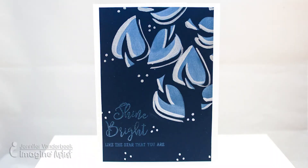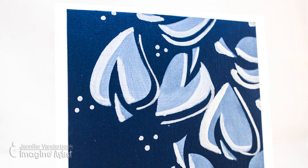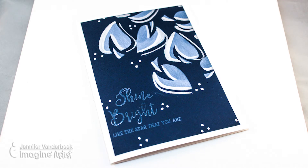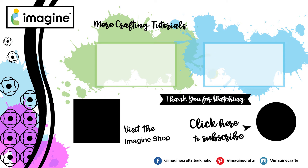You can get several card fronts from a sheet. They would look fabulous used as tags, bookmarks, or anything else. I hope you've enjoyed this video and that it's given you some ideas. I hope you play around with this technique, and as always, for more tips and inspiration, please point your browsers to ImagineCrafts.com.